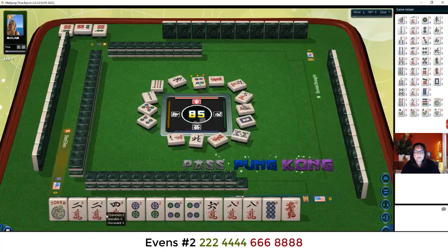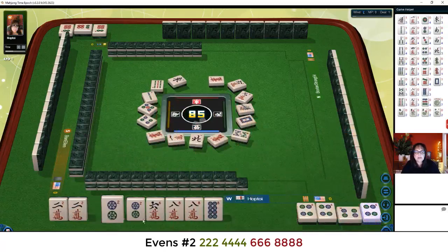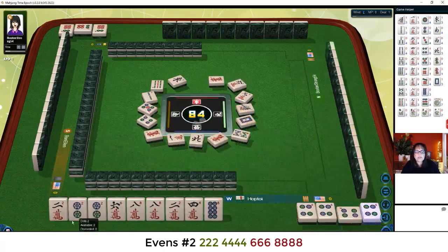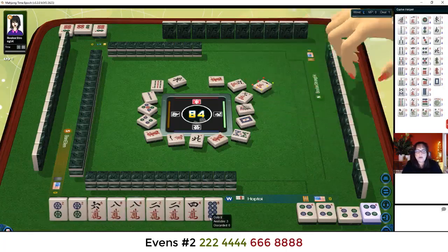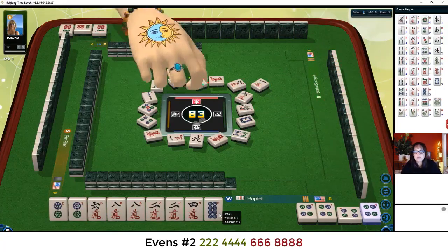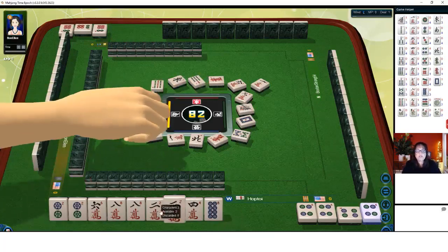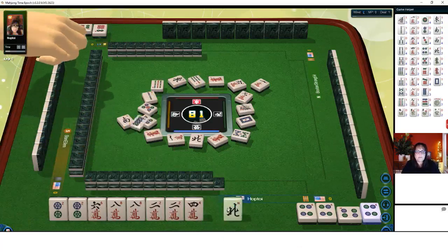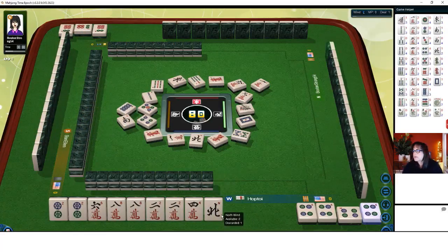Dots. Okay, let's go ahead and commit in Kong. Kong. And we'll get rid of the dragon. Red, we have dragon. No gaps. We're going to need a 6 crack for the pung, and of course we'll need an 8 crack or a joker for the 8. So we're on our way for second hand down under evens. And we have Joker bait with the twos. Oops. Eight dots. I meant to discard the north.